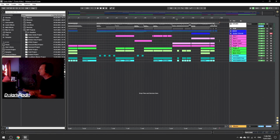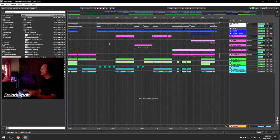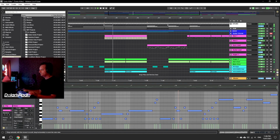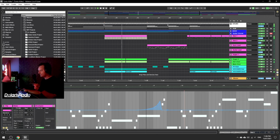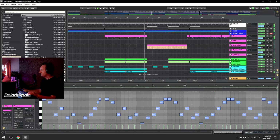Now, leads. So there's 5 lead layers here over different parts of the track. Let's just open them up and see what notes they're doing. So the most iconic lead in this track is obviously this one. There's a pitch bend. Goes into this.